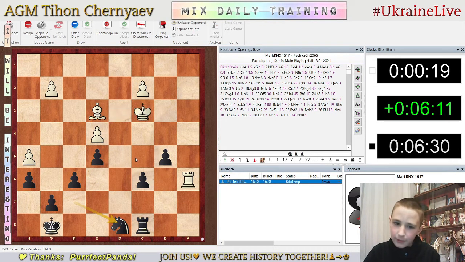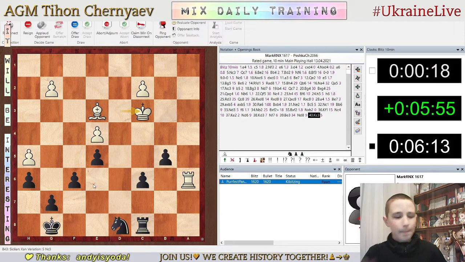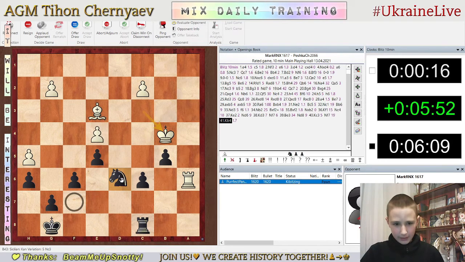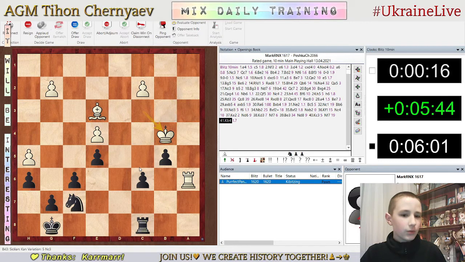Or c5, even though I could do c5 before. Let's think c5. Or should I advance my king? Now let's actually put my knight back, and now if king before, I'll attack this pawn on e4. Right, yeah. I see. This, rook c6, this. 4. 3. This.